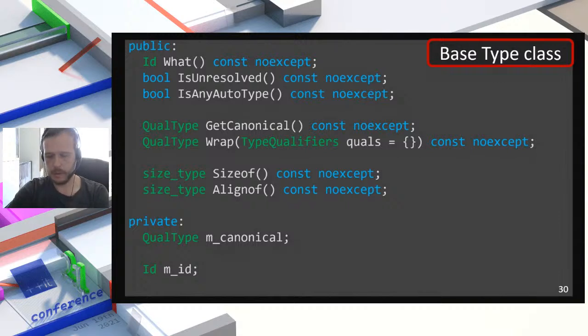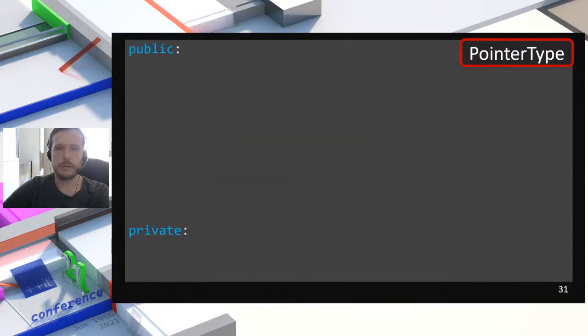It has sizeof and alignof methods. They look up a hard-coded, platform-specific set of sizes and alignments for different types, and it has a hash. That's basically the entire interface of the base class, and it's sufficient to work with any type really. And just for a change, let's look at some derived class from that base. Let's look at the pointer. What can we do with a pointer?